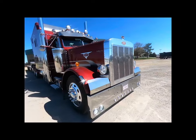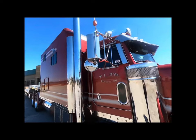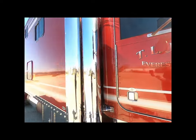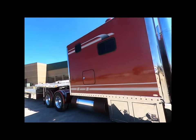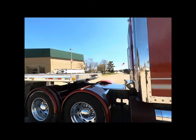Here's Todd Jobs' truck. This is a fascinating Peterbilt with suicide doors. If you look closely there, I've got to get more information on this next time I see Todd at a truck show. But he wasn't showing his truck, although it's show truck worthy. Here's one of his trucks with a big sleeper cab on the back. He was parked off to the side. Always good to see Todd. Great guy, one of the legends of the industry.